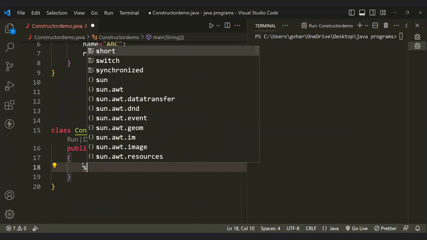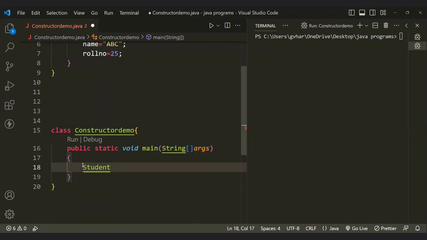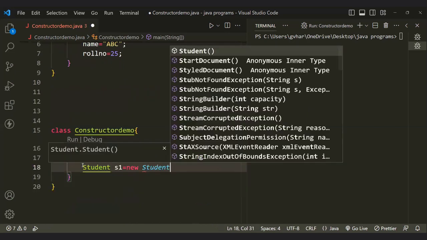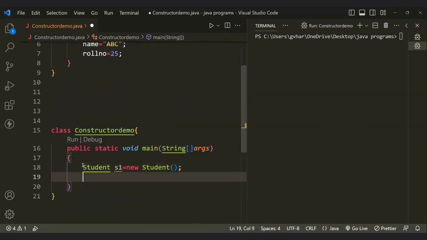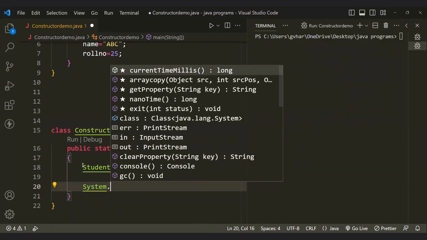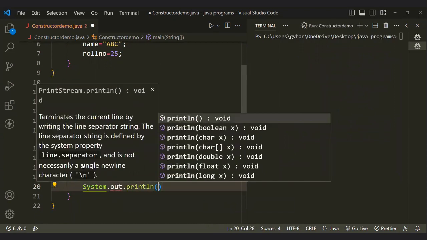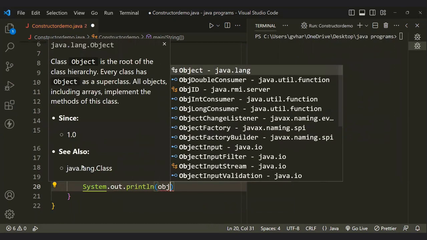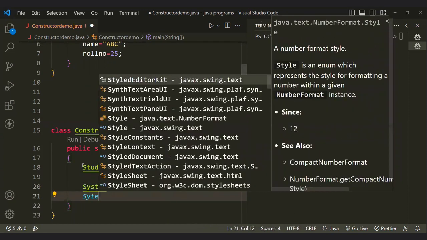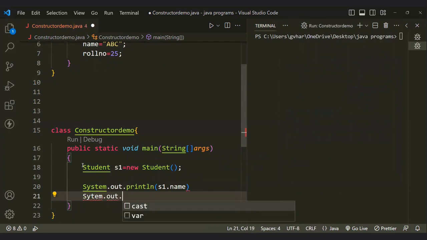So student object, you have to create it here. Student s1 equal to new student. So this is our object, and here I'll print System.out.println s1.name, and System.out.println s1.rollNumber.